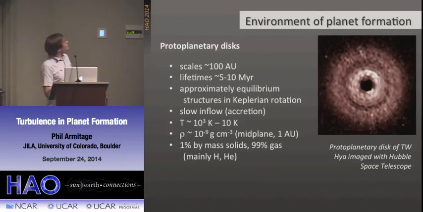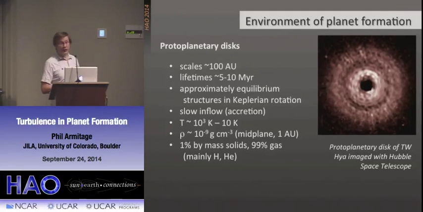So these disks, when we can observe them, have scales that are roughly comparable to the solar system, of order 100 AU. We believe they have median lifetimes of maybe 5 to 10 million years. And that means that they're approximately equilibrium structures in Keplerian rotation. They live, obviously at small scales, for many millions of orbital times. So they must be in very good equilibrium with rotation balancing gravity. Of course, they're not completely in equilibrium. There's some slow inflow, which leads to mass being accreted by the star, and presumably at earlier stages, which become harder to observe, there must have been more rapid inflow to actually form the star and give the star most of its mass in the first place.